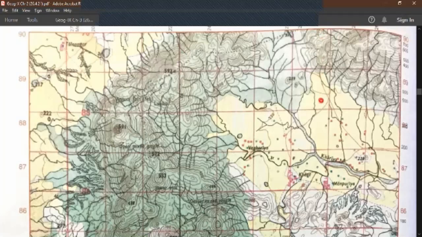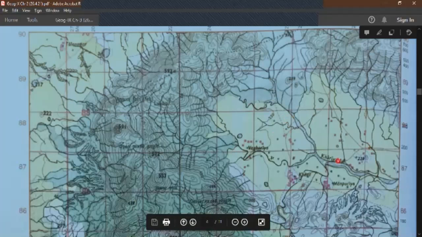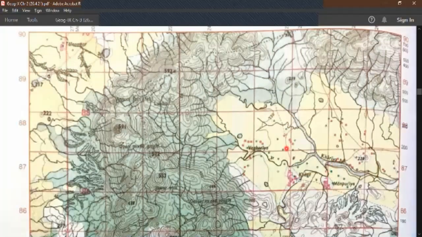occupation is agriculture. It is the most important economic activity and it is denoted by the yellow wash. So as you can see, yellow color is present here. Yellow color represents arable land. The only perennial source of irrigation here will be the lined perennial wells shown with the blue dot. So the presence of yellow wash and blue colored dots represents agriculture is the main occupation of the people in this region.